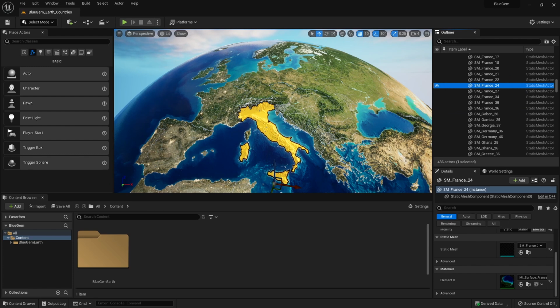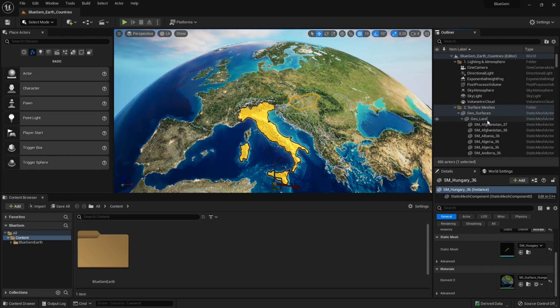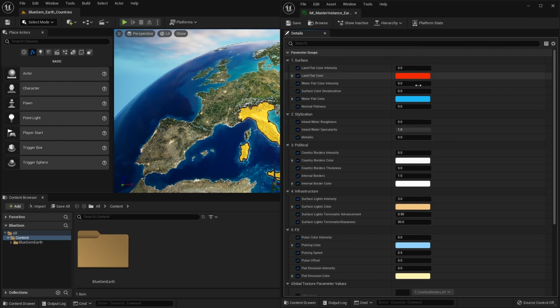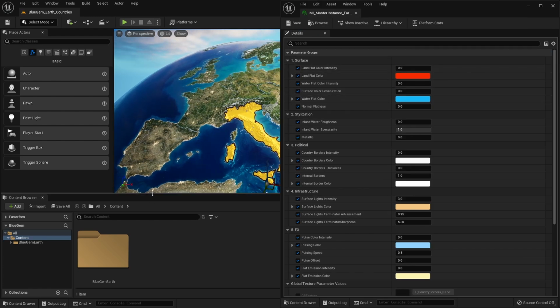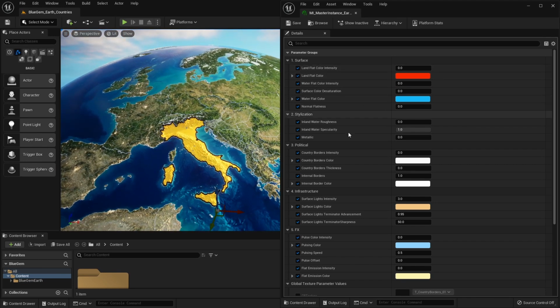Okay, so jumping into things, if I want to, for instance, change all the materials of the world, what we can do is just come up to the GeoLand parent here, and this has the material instance applied to it. So I'm just going to double click that, bring that over to the side, and maybe move the viewport around a little bit. And so what I can do now is adjust any of these settings and they'll be applied to the globe. To begin with, the parameters have been reordered and new ones have been added, such as the effects down here.